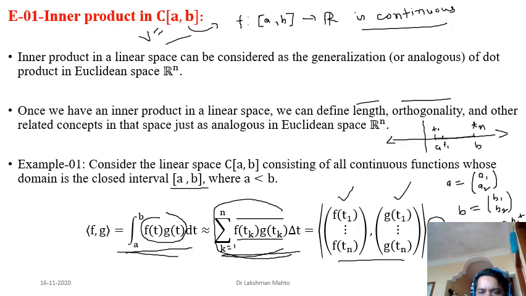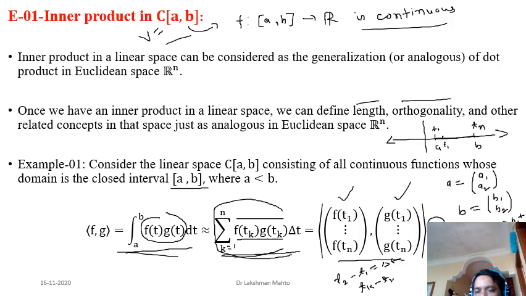But here delta t, if you take a difference between t2 minus t1, what are the indices here? Ti's are the indices. So the difference between t2 minus t1 is what? Delta t. The same uniform step size we had taken. Someone can take a non-uniform one, but that would be very complicated. So simply you can say that delta t is a uniform step size between tk and tk minus 1.